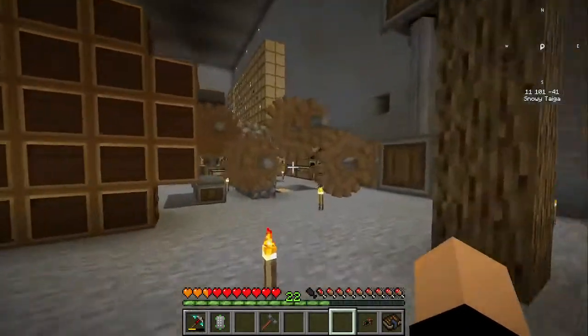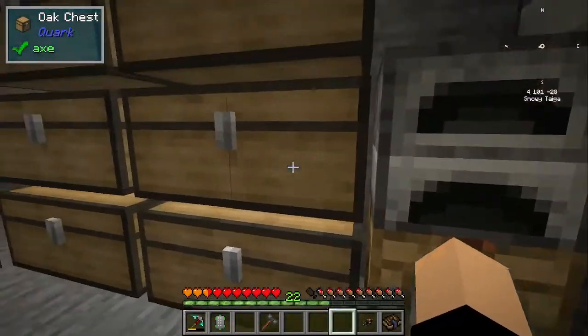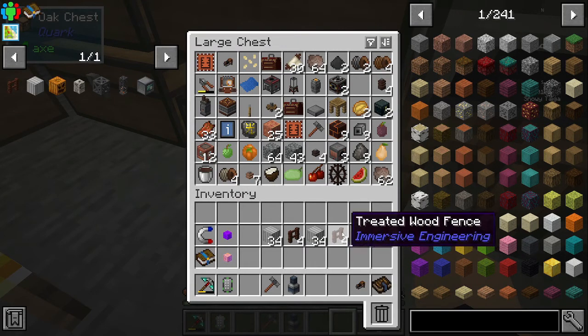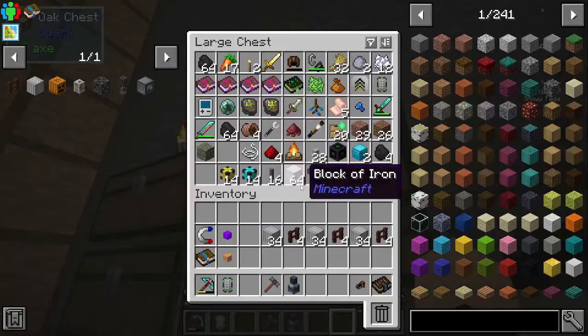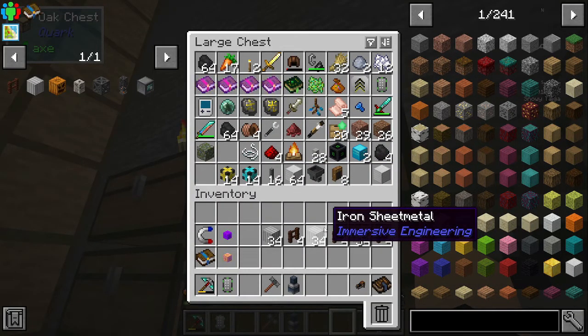But that's alright. As long as it works, I don't care. So we need a pump, which I believe I had in here. There it is. Oh, did you guys hear that little chime? I put a cuckoo clock in. And it makes just a nice little chime at sunrise and sunset.